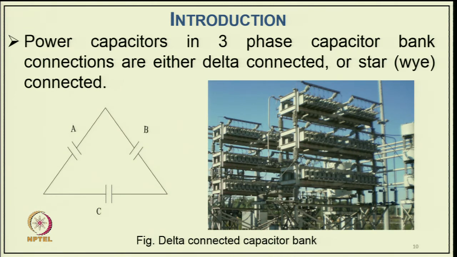Well, normally the power capacitors in 3 phase capacitor banks are also connected either in delta connection or star connection. As you can see here in delta connection, these capacitor banks are used at the end of the transmission line, as well as in distribution systems at the substations. The very purpose of these capacitor banks is to meet the reactive power requirement at the substation or at the place where they are connected. So, they provide reactive power to the system, especially in the AC system. They are connected either in star or delta, and both connections are used, depending on the application requirement.